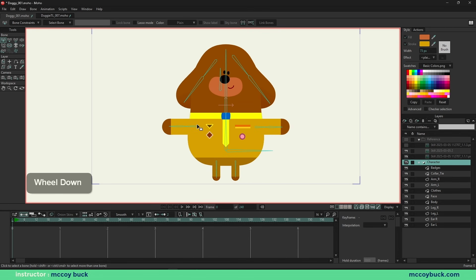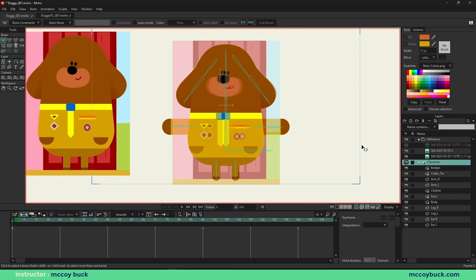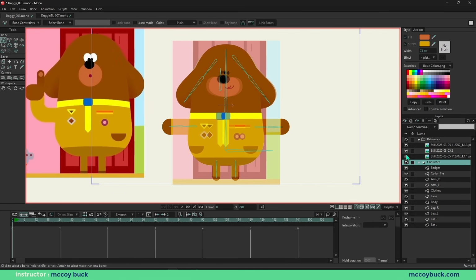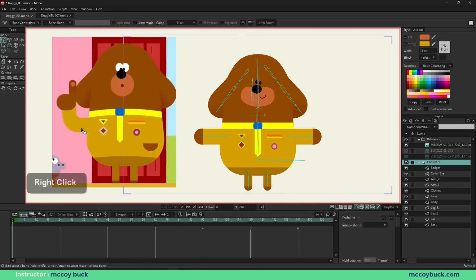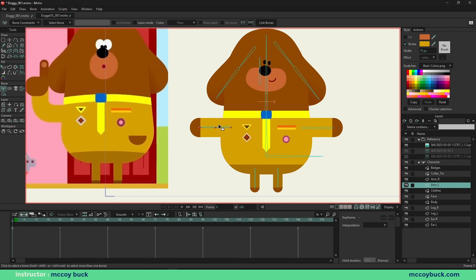I need to create that other arm position, so I have a reference for what it is that I'm trying to do, which is this right here. So he's just gonna have his arm go up. I'm gonna do the same thing. Right now I don't have anything bound, which is perfect. So I'm gonna create a new layer and I'm gonna call this arm point and then left, okay?